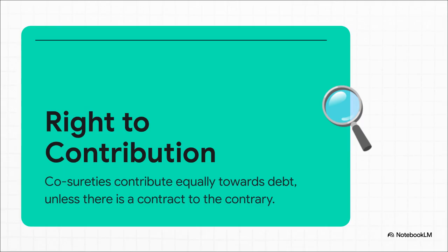This bare act provision is incredibly strict. In practice, what this means is if the principal debtor defaults and the creditor decides to squeeze just one surety for the entire amount, that paying surety isn't just left to suffer alone. No. If one surety pays more than his share, he possesses an absolute, legally enforceable right to recover that excess from the other co-sureties equally.